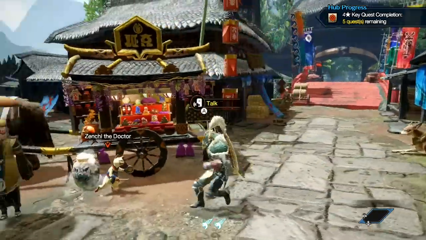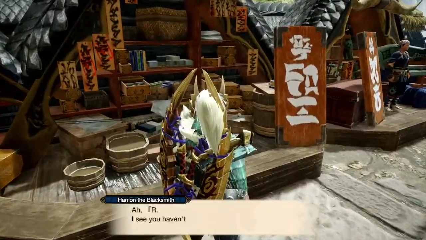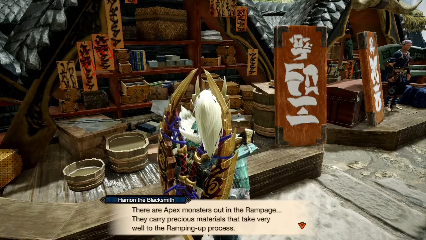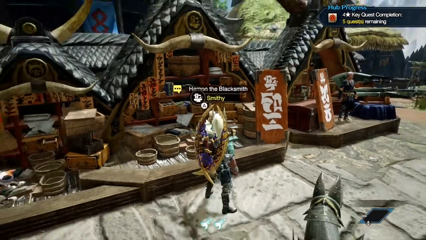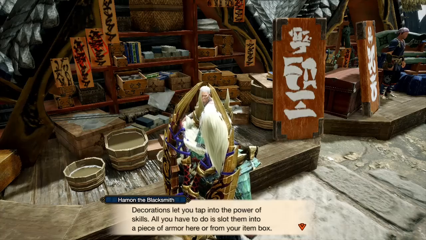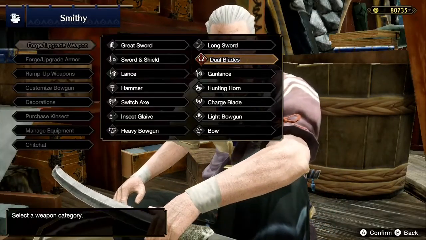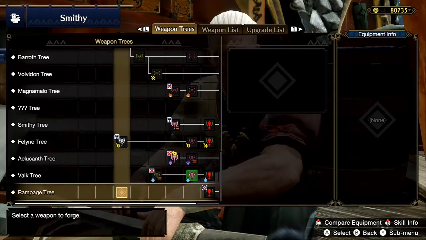Lastly, there's someone. Still works. Ah, there, hammer. How are you doing? Yes. We can make powerful ramped up weapons using Apex monsters. Same as usual. I have some good news for you. The decorations. What do you need? Charge blade. Rampage.